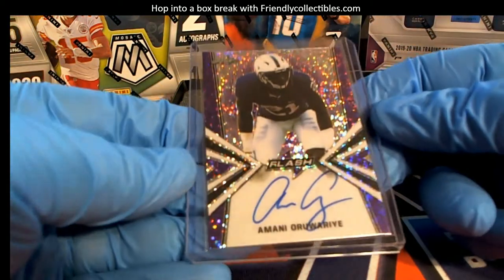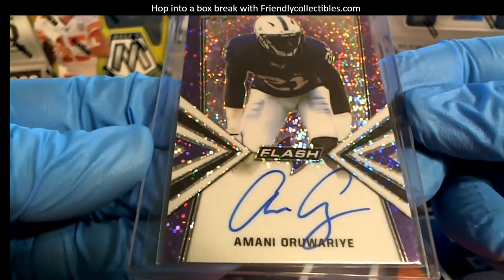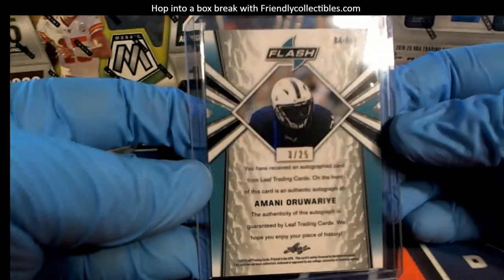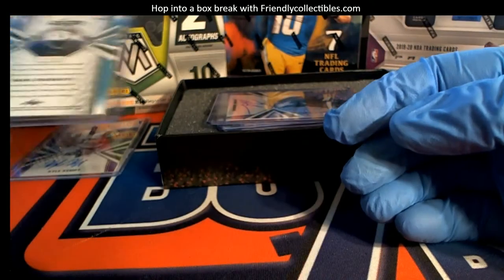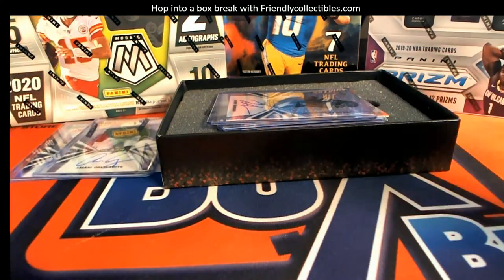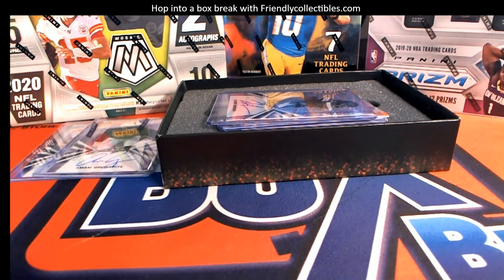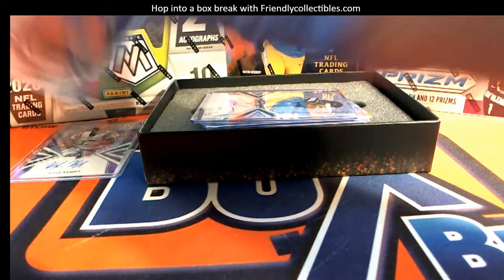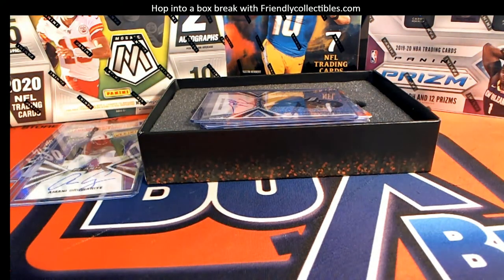All right, here's our next one, guys. Amani Aguarre, 3 of 25. Very good. Oh, the money. Numbered, yep, 3 of 25 right there.